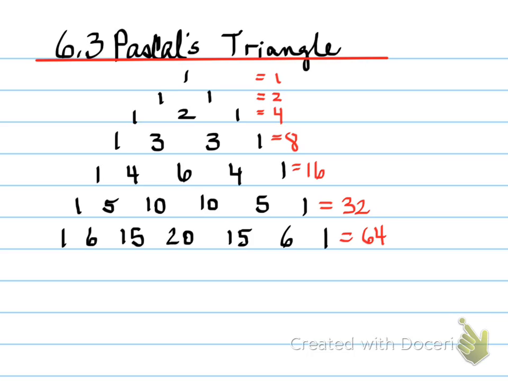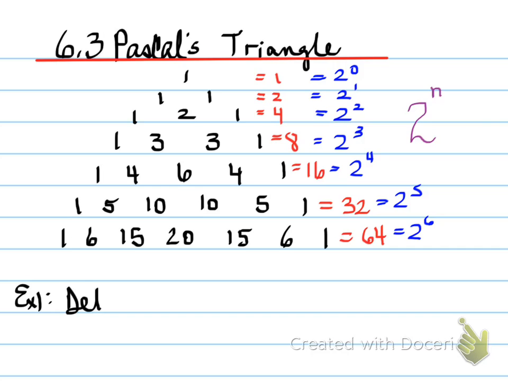And I'm pretty sure if you look at these numbers, you'd be able to predict that the sum of the 7th row, or row 7, will be 128. Now, all of these numbers play an important part in terms of the row number. How do you know the row numbers? The second number of each row indicates the row number. For example, 1 is equal to 2 to the power of 0. Where have we seen 0 before? Remember that 0 is the row number. Next one will be 2 to the power of 1, 2 to the power of the row number. 4 is 2 to the power of 2, 8 is 2 to the power of 3, and so on. Not forgetting that the top row is known as row 0, because the second number indicates the row number.